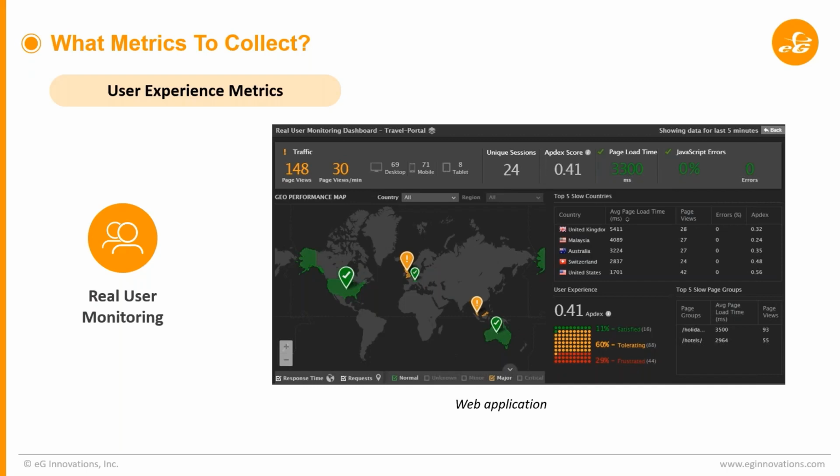Using JavaScript injection, a common technology that is being used by many vendors, you can collect insights into where my users are coming from, which countries, which cities, what the overall page load time looks like, whether my users are seeing JavaScript errors, and what the latency is from different regions. So you can get good insights into what your users are seeing.